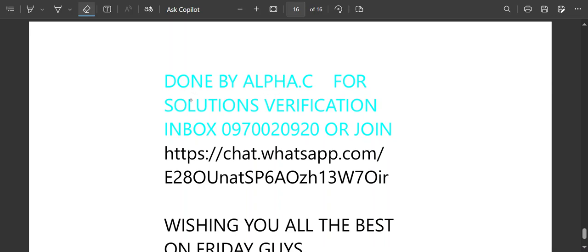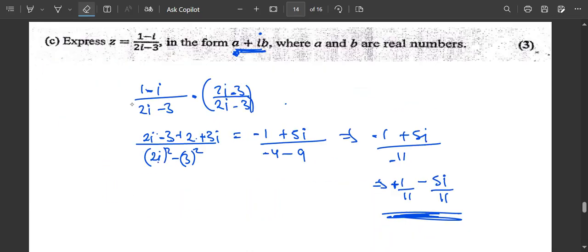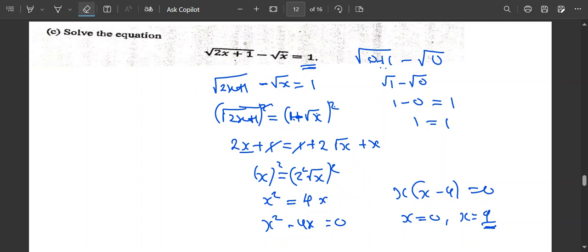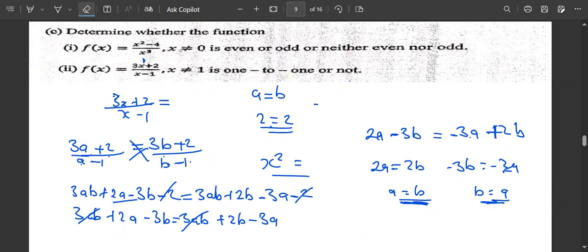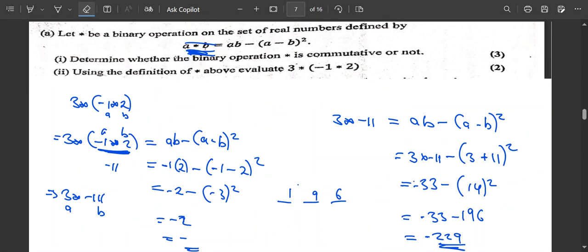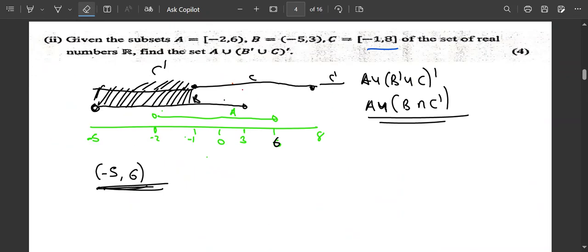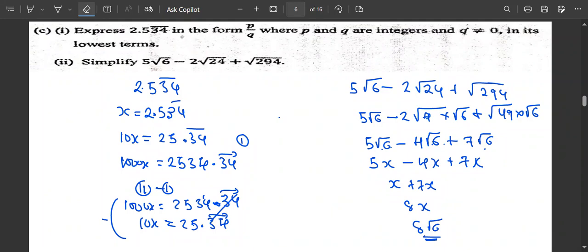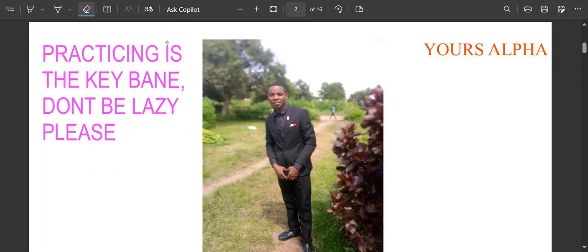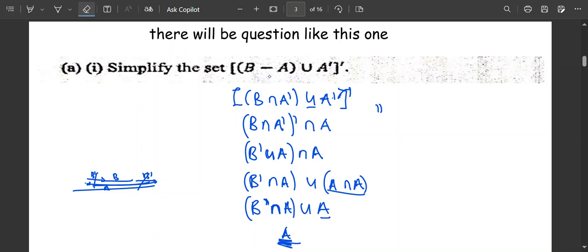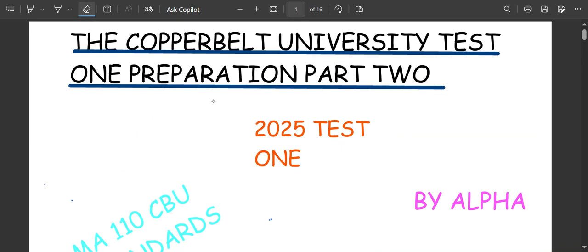But anyway, such things will come in an exam. This one, whether you want it or not, and also this one is a must, proving. Then also binary operation, rational functions, then this type will also come, and also this one will come. So just be geared. So that is it.